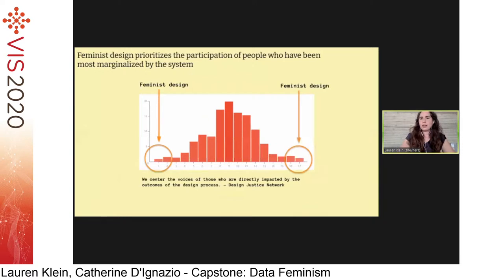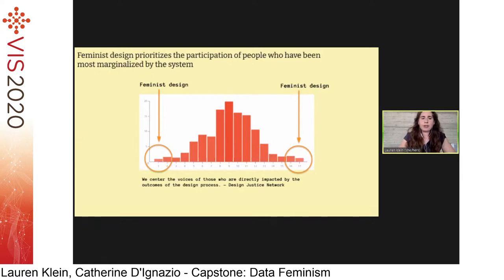So just one last point about embracing pluralism, because this is something that I think comes up a lot. When we're embracing pluralism in the process of creating a visualization or doing data science more generally, the reality is that we can't bring everyone's voices to the table, right? We don't have enough time, we are on deadlines, there's not enough funding. So you need to make choices. And the question then becomes, whose voices do you prioritize? And feminists actually have a very clear answer here. It's not a hard question.